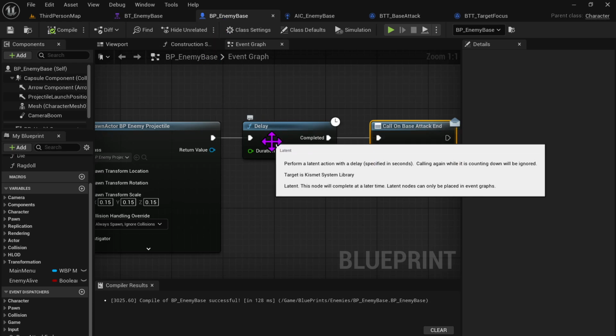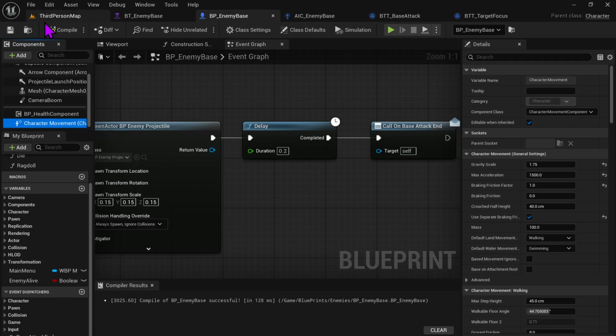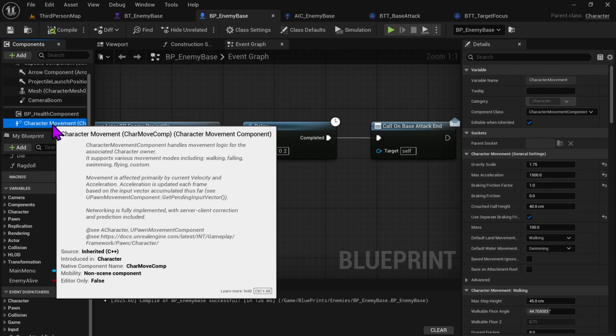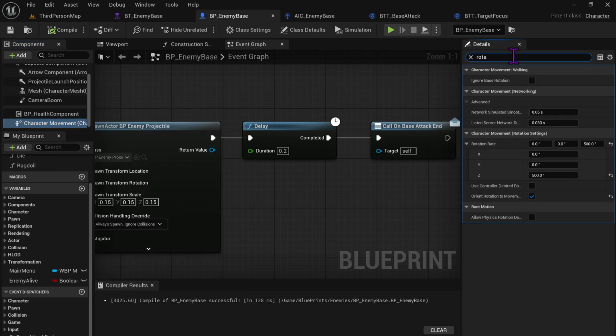Off of our character movement in our components, if we select character movement, we want to come over in our details and search for rotation. You just do rota.